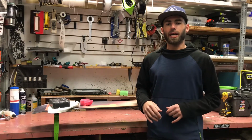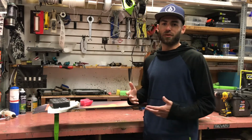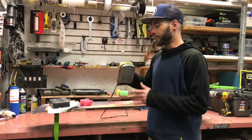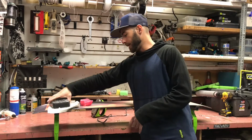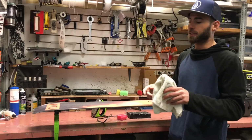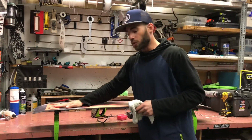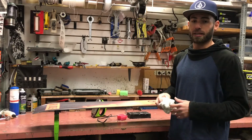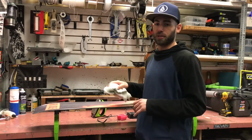All right, let's get into waxing the board. You're going to need the same things you need for a standard wax. You're going to need your iron here. Make sure it's on and hot but not smoking. You're going to need something to wipe the base of your board down. We're going to use a clean towel today. You could also use a wire brush if you have some problem areas, or some citrus cleaner to get out some of that grime if you do have a bunch of grime on your board.